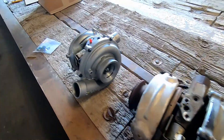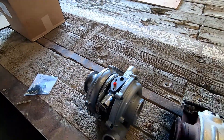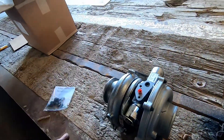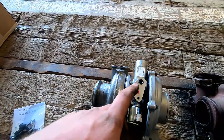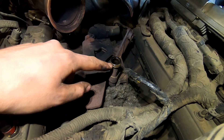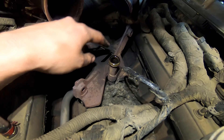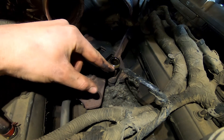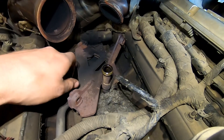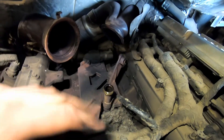Here is the old turbo and the new one going in. We'll need to transfer the heat shield over. The new one comes with new bolts, a new clip, and everything. My kit comes with new O-rings for the turbo oil drain. I've also got a mouse nest to vacuum out and some soot to check — making sure it was coming from the turbo and not an up pipe. The up pipes look pretty good so we'll get her ready.